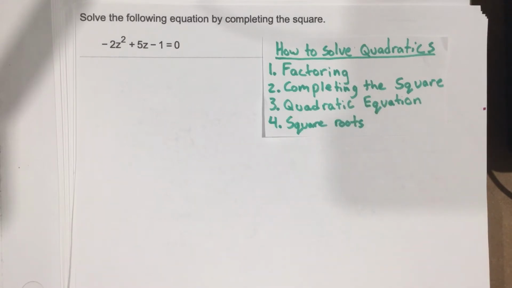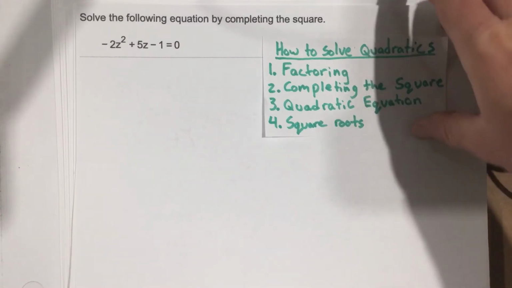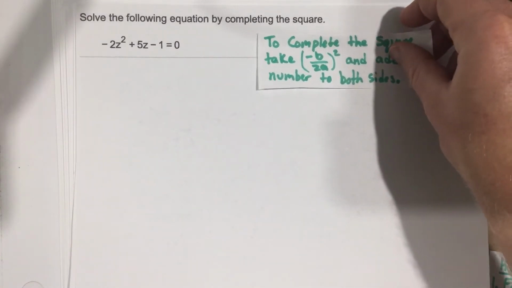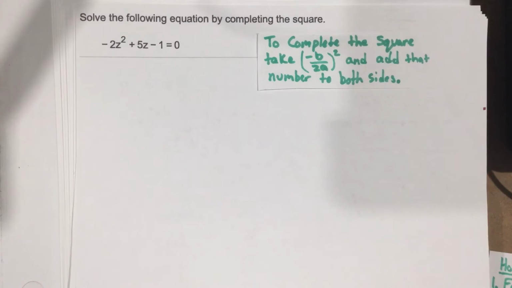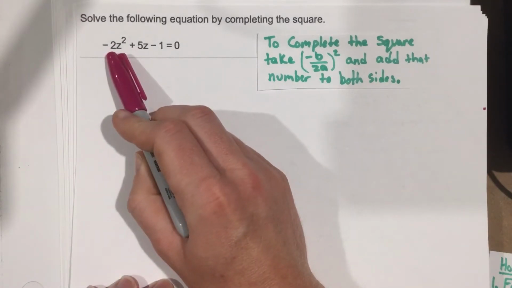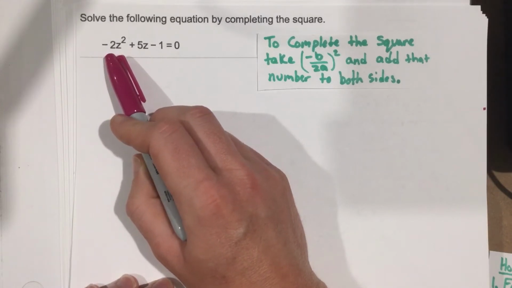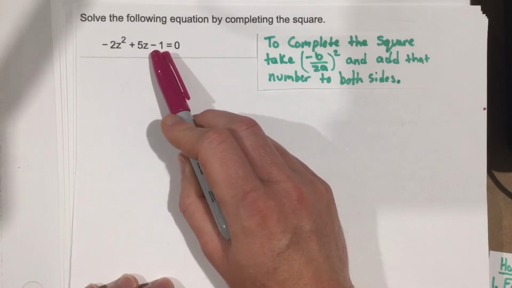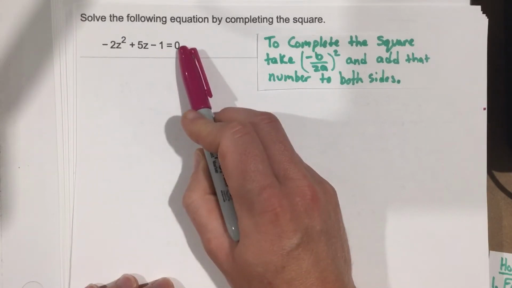Now, this problem is a little bit more difficult because if you want to complete the square with a leading coefficient, usually what I like to do is, if you notice that the leading coefficient is -2, I like to factor out the -2 to complete the square. So here's how we're going to start this problem. I'm going to move the -1, the c part, because I don't really need it. I'm going to move it to the right side.